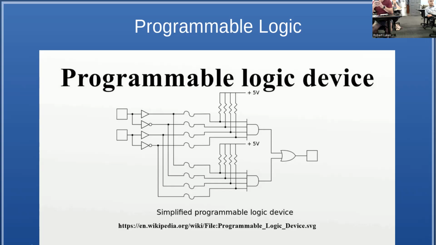Normally they'll have things like this input goes to both an inverting and non-inverting path. So if you want the inverted form of it, you pick that link and so forth. It's a simplified example. They're much more complex than that, which is why you need the hardware description language to actually do it when you're talking about one with thousands of gates in it.